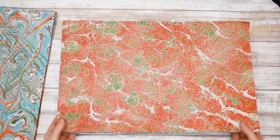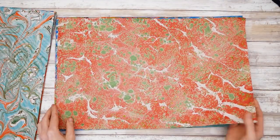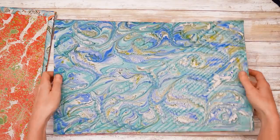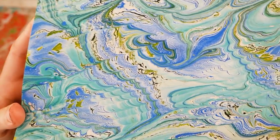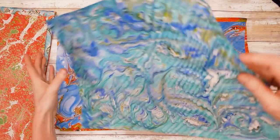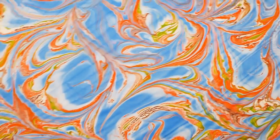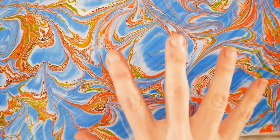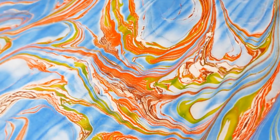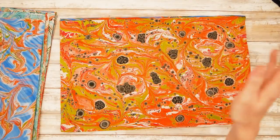Here is one of those Turkish stone patterns done in russet brown, white, and jade green. And here is another Spanish wave, done in a deep teal, leafy green, and cobalt — the waves in this one came out really, really wicked cool. Here is another done in oranges, greens, and blues. I really like how the blue has like a variegated, almost shaded look, so some of the swirls look almost 3D. I did film a little segment of me marbling, so hopefully I'll get that edited and up soon.